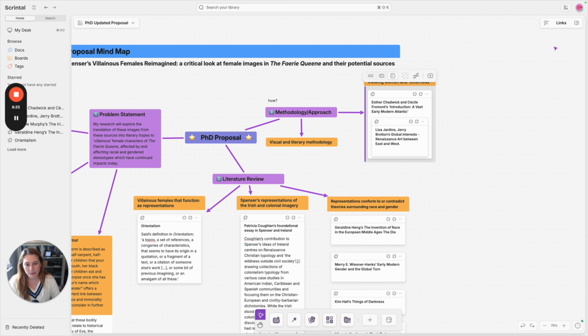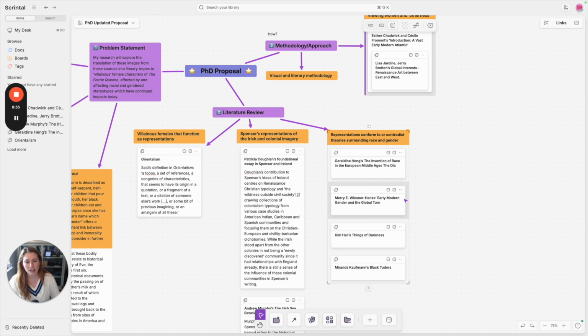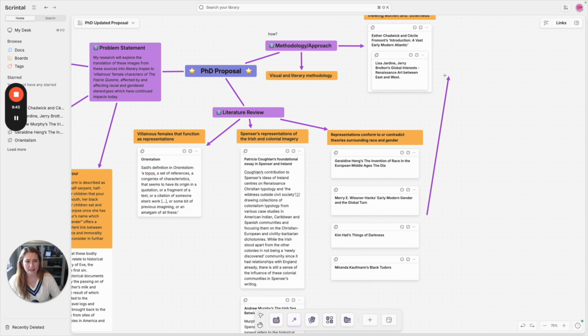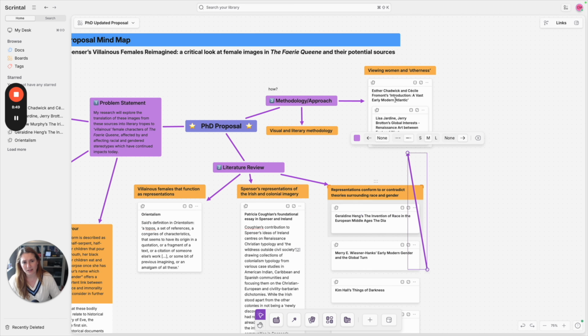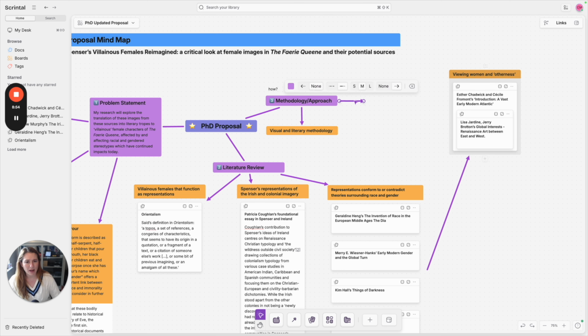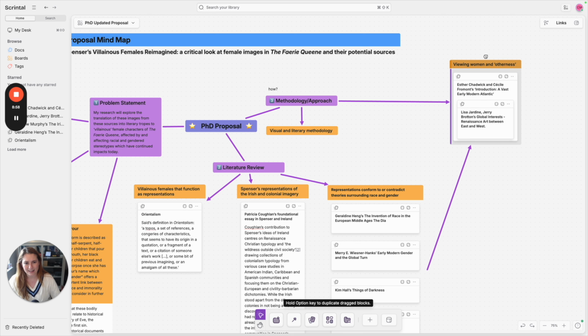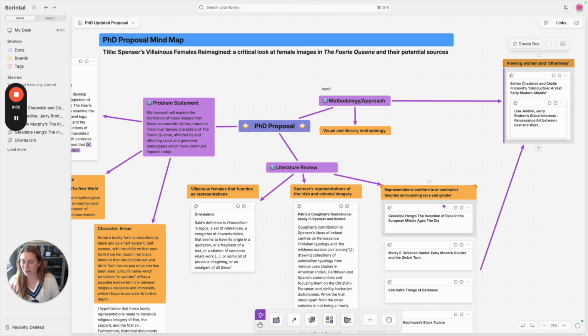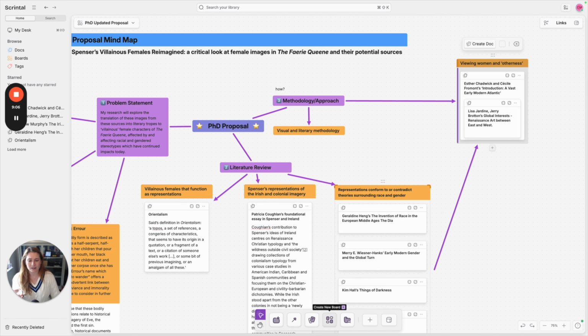It's also going to be really, really helpful to eventually draw inferences like connectors from the methodology to, for example, some of the theories here. And it's very easy to make those connections with the connector links. And I just think that that makes it look so much more appealing, and it helps me to make connections between the different sources.